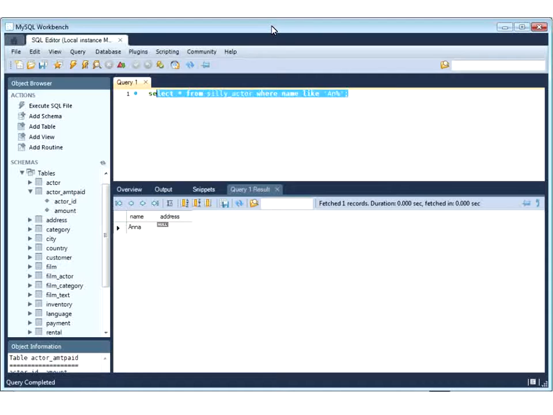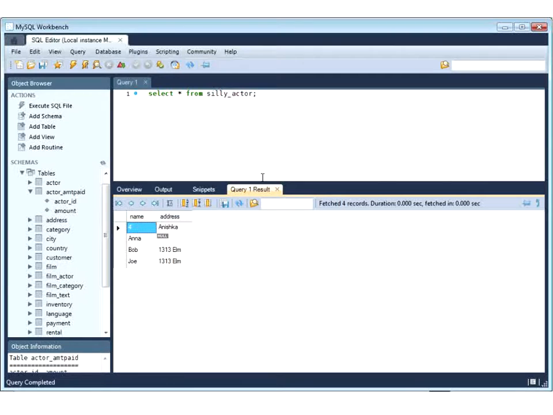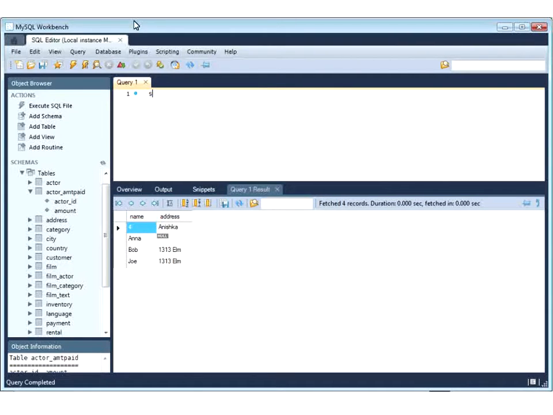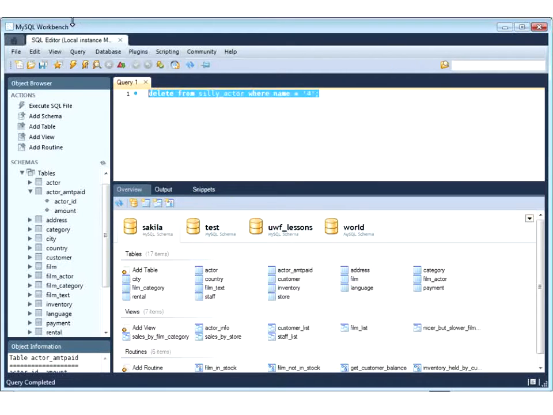Start row. What do I have here? So I'll go ahead and get rid of that row, and I'll insert it the right way. What is the right way?